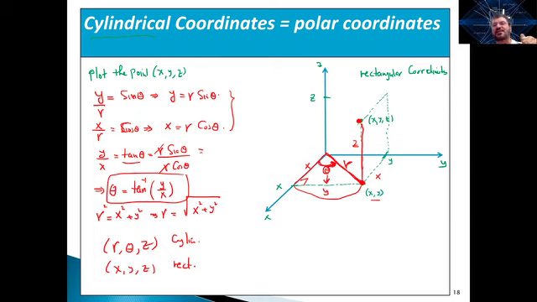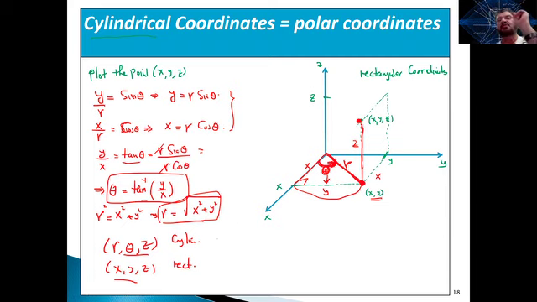How is it presented in the cylindrical? It's presented by r, theta, and z. What's r? r is the square root of x squared plus y squared. What is theta? It's tangent inverse y over x, and z is the same z. So if you take this r, that is theta away from the x-axis, this will take you to x, y. How do I go up? The distance to go to this point is z. Just go z up and you are on the point x, y, z. So another presentation of the point x, y, z is r, theta, and z in the cylindrical.